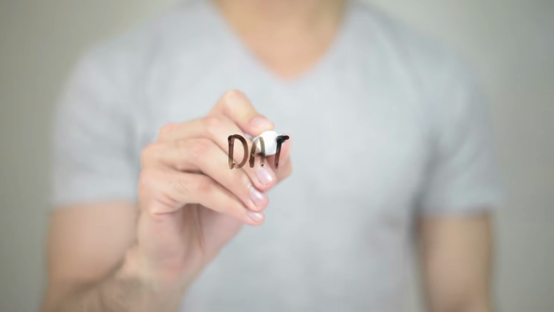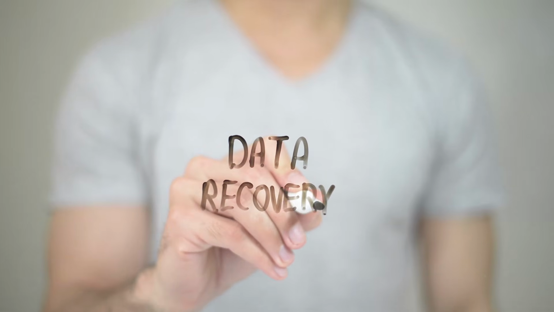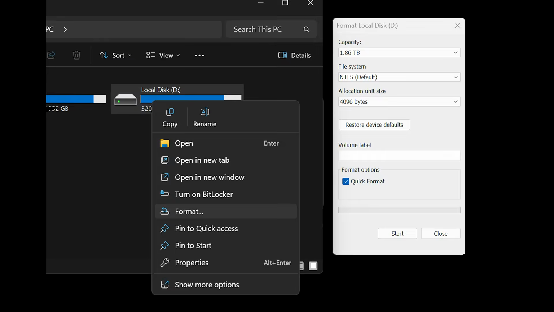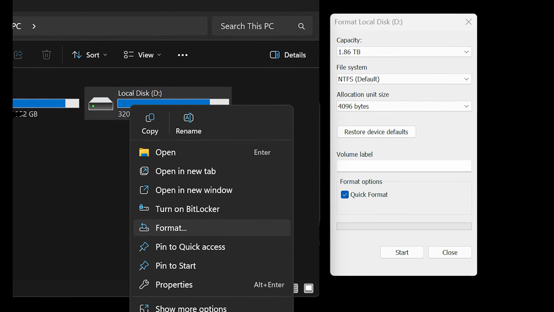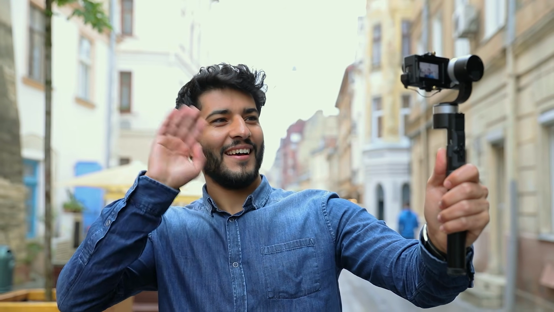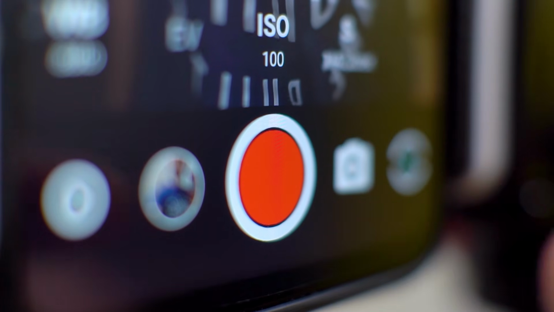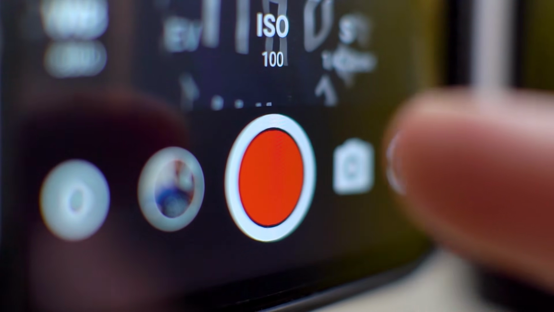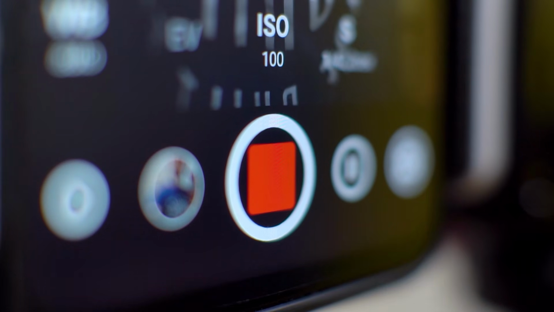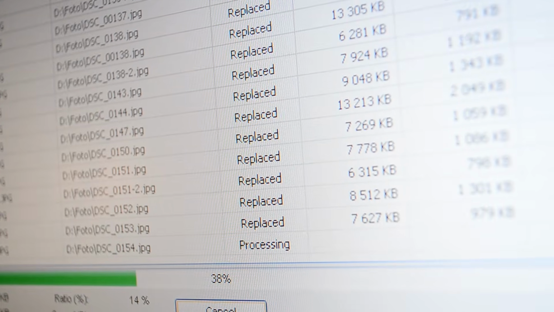So after these tests, I think the most important lesson is not simply which recover button to click. It is what you do immediately after losing the files. Stop writing new data to the affected device. Do not format the device again just because Windows asks you to. Do not keep recording new footage onto a camera SD card after accidentally deleting something important. Scan the storage as early as possible. Of course, results will always depend on the condition of the storage, how much it has been used after the data loss, and whether the original information has already been overwritten.